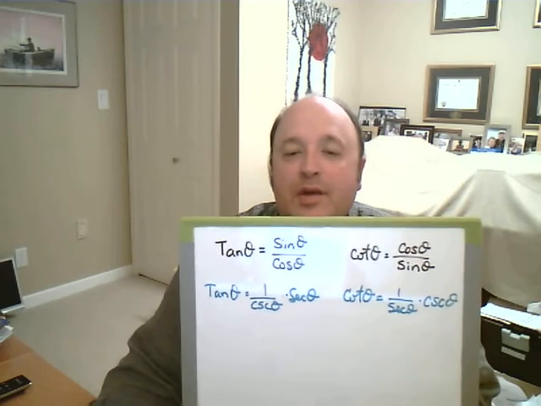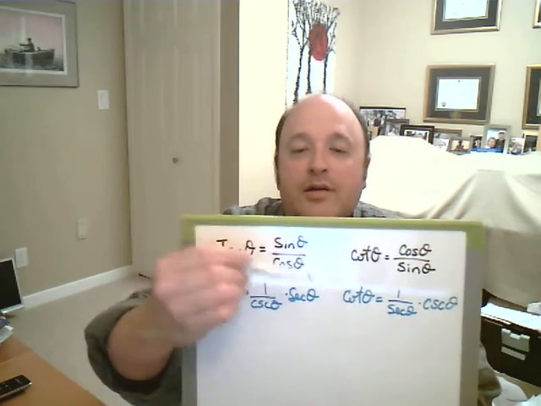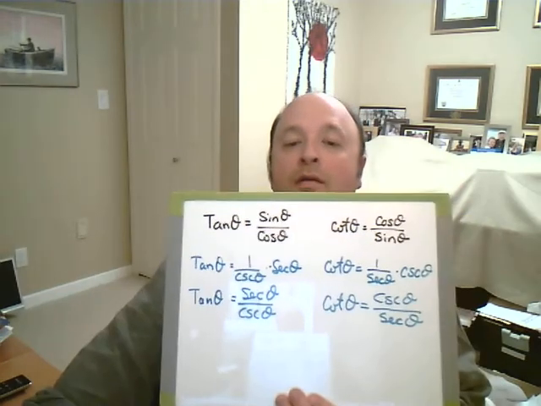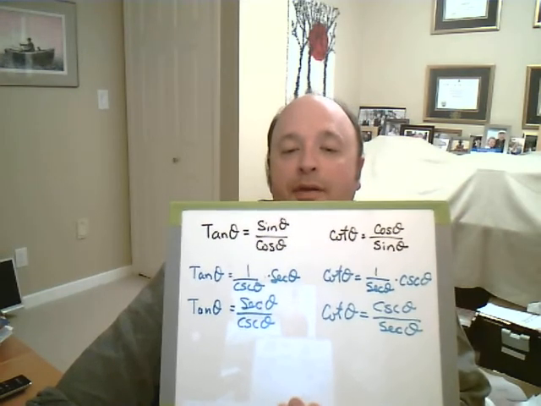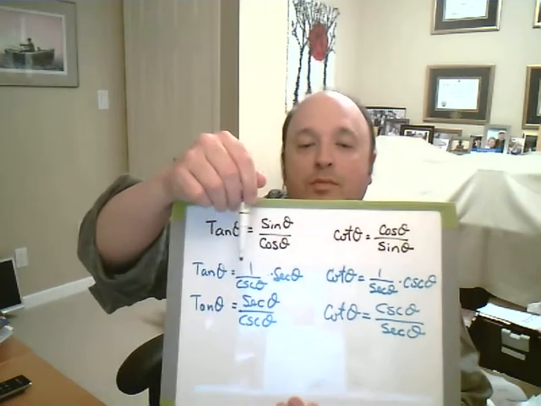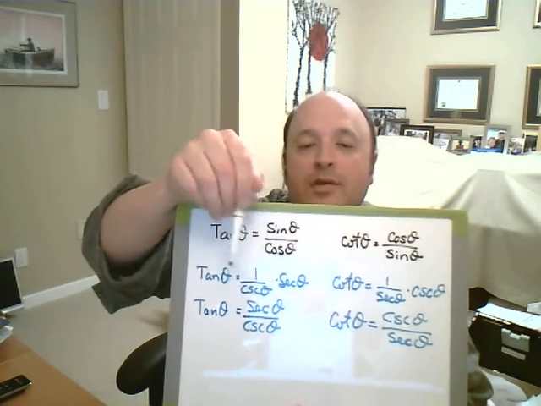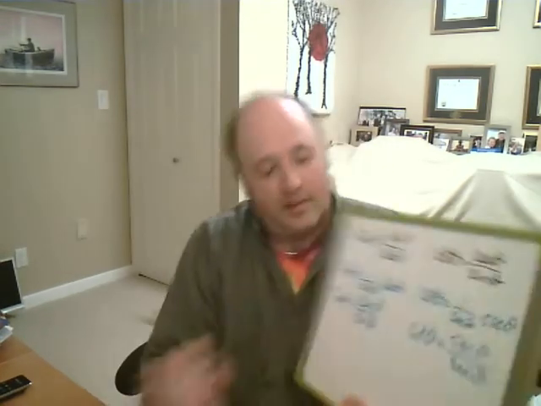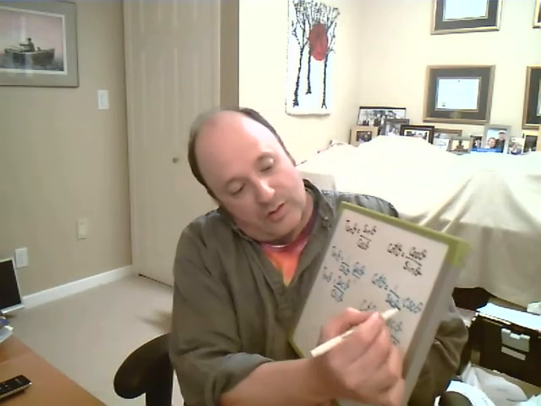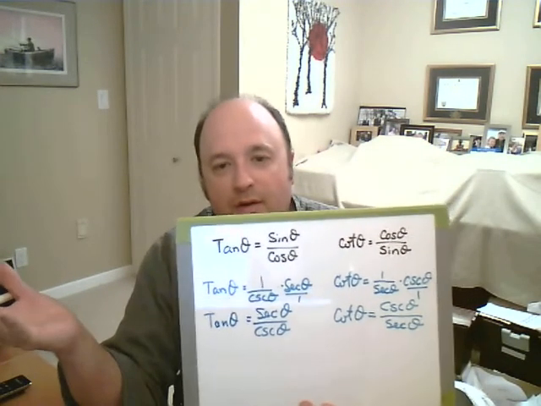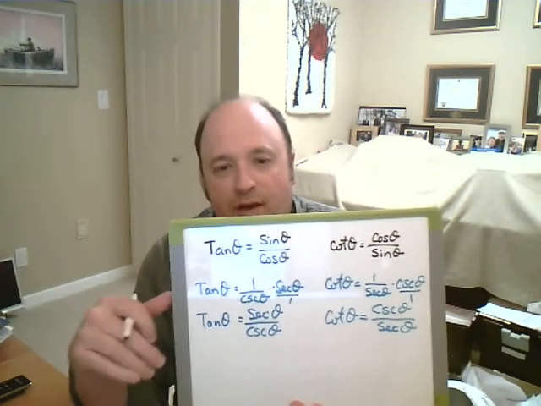And now let's rewrite this part over here as a fraction, and do it to the other side. Okay, so there we go, right? I'm just joining them, putting the cosecant on the bottom and the secant on top. I hope that's not too complicated. If it is, we just write these as fractions over 1, and then we just multiply fractions, so we just join them as a simple fraction.